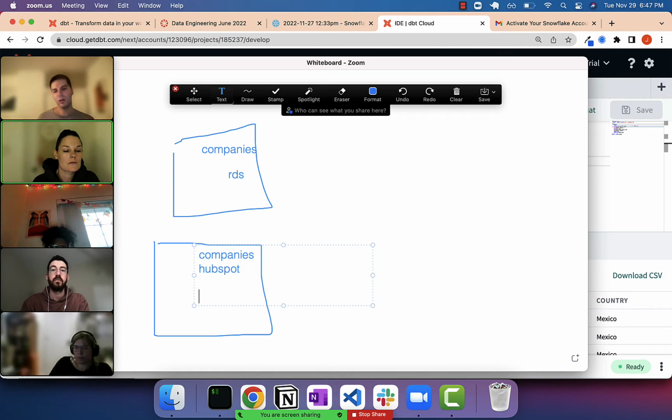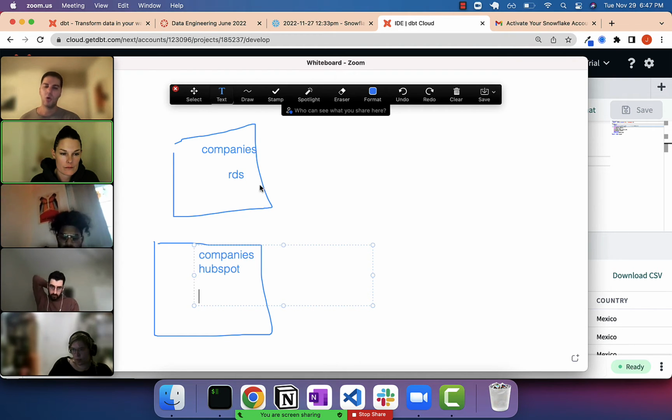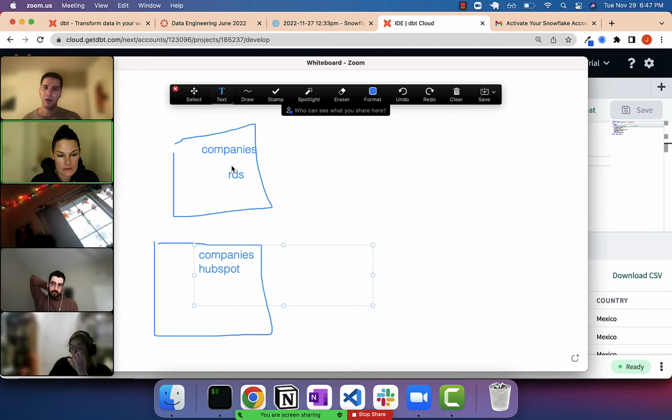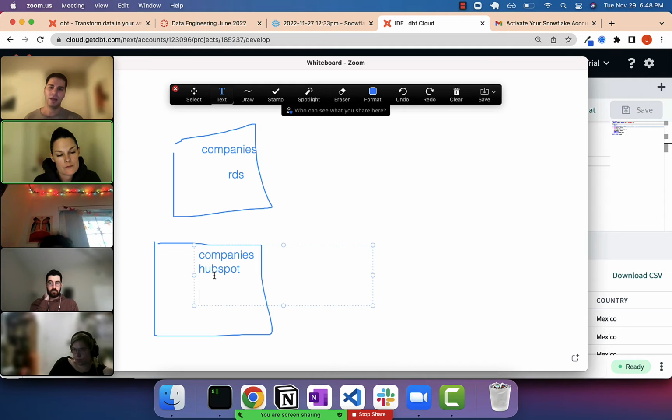So when we get a record, it's nice if I get this record and I know where this information is coming from, as much as possible. And right now, if we get the same piece of data and we use the name, well, that name is going to be the same regardless of if it comes from HubSpot or if it comes from RDS. So in the identifier, we're uniquing it by the name. Should only be one company per data source. But once we combine data sources, now we're back to getting repeats.